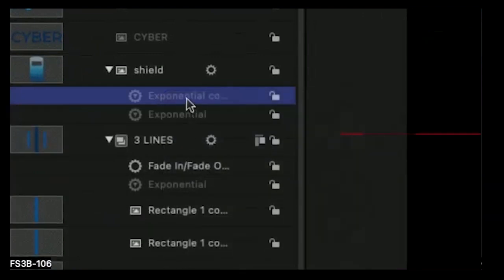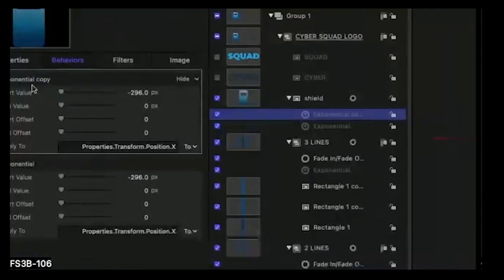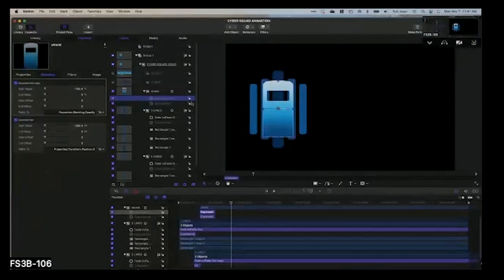So now we have 2 exponential behaviors. And on this new version, the exponential copy, what if we change this from 2, properties, blending, and opacity? Now it's going to fade in not at a continuous rate over a certain number of frames. It's going to fade in exponentially with the movement.